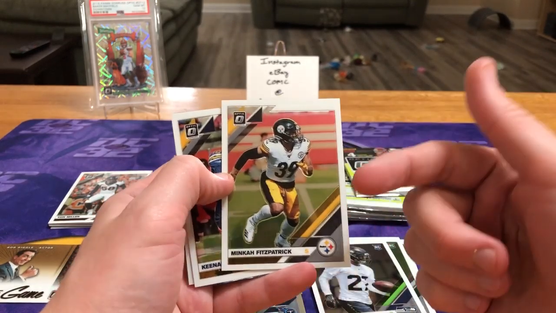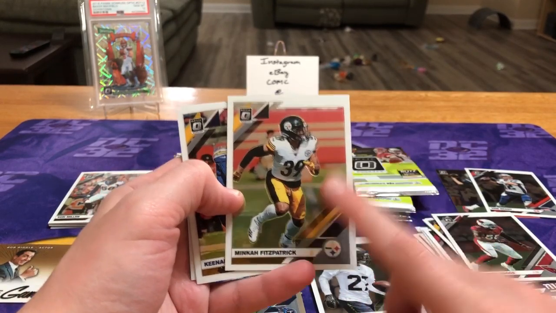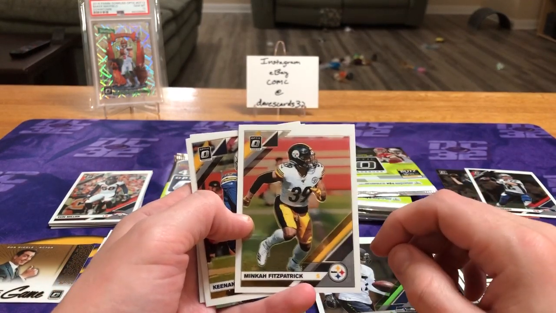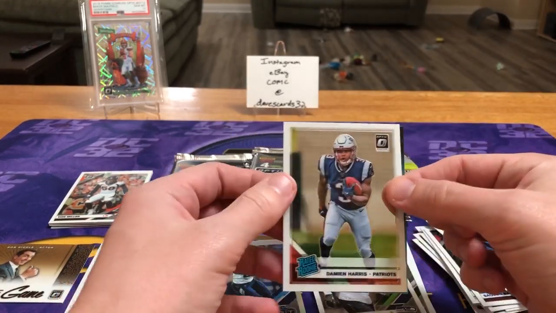Just silly girl. Minkah Fitzpatrick in his Steelers uni. If you pull any parallels of this, I think this will be a highly sought after card. Given one, how well he's played, but two, I think this is his first picture in the Steelers uni. So good for Panini for getting that in this product this late. Damien Harris rookie.